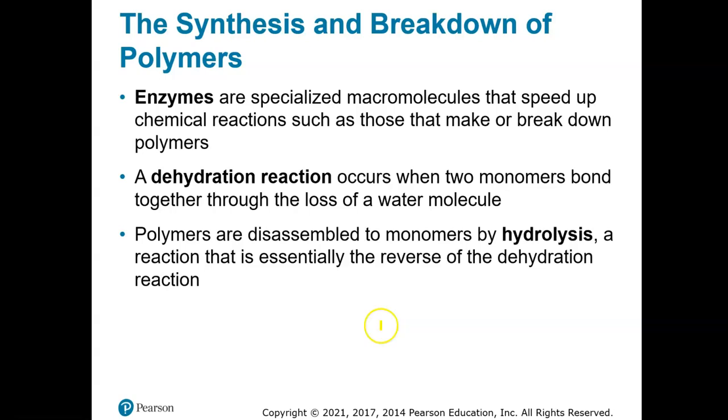Okay, so specialized proteins or macromolecules that speed up chemical reactions are enzymes. So they are protein catalysts, basically. Enzymes speed up chemical reactions. And we have 2 basic types of chemical reactions. Make sure you know this because I know for sure this is one of your questions on your next exam. A dehydration reaction is a synthesis reaction. That is when you build a larger molecule from 2 small molecules. For example, when 2 monomers or building blocks chemically bond together to build a larger molecule, you call that a dehydration synthesis reaction. But then we have breakdown reactions called hydrolysis, which are the reverse of dehydration.